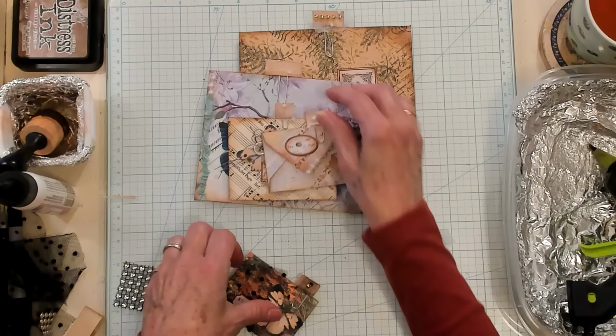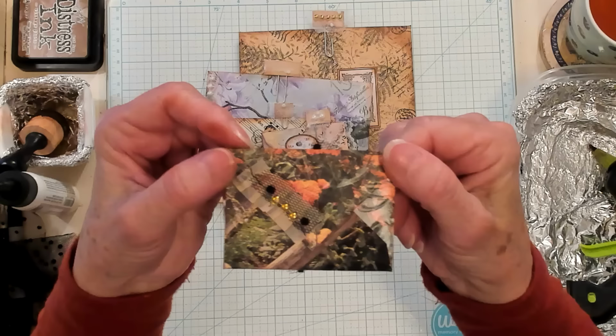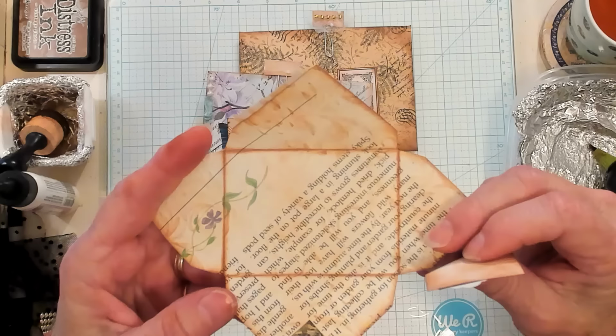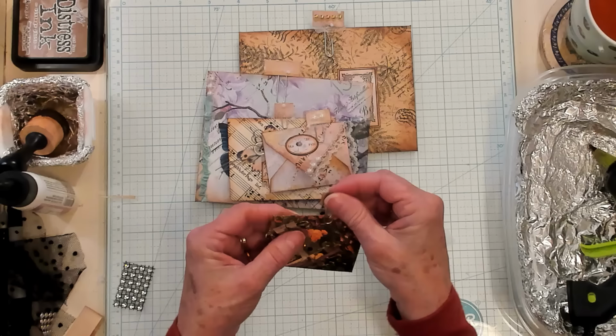Here's the one that I embossed, and it's a piece of magazine. It's a magazine picture. We got the butterfly, and then inside, when you open it up, you can see that it's embossed. It's got writing on it. It's got a pretty little flower, and then I just have some more little tiny pieces that are stuck inside of a little tiny envelope. And the altered paper clip just goes on just like that.